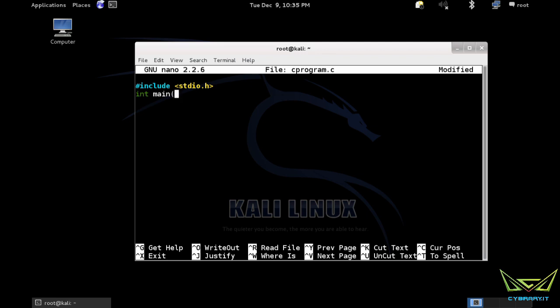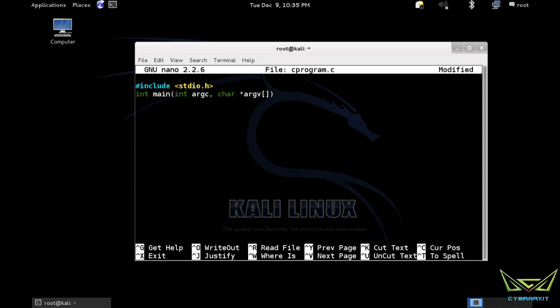So int main, and to take user input, do int argc. So that's the argument count, and this is just standard C stuff. You can look it up if you don't remember it. So argument count, and then you basically pass it a character array of the command line arguments.